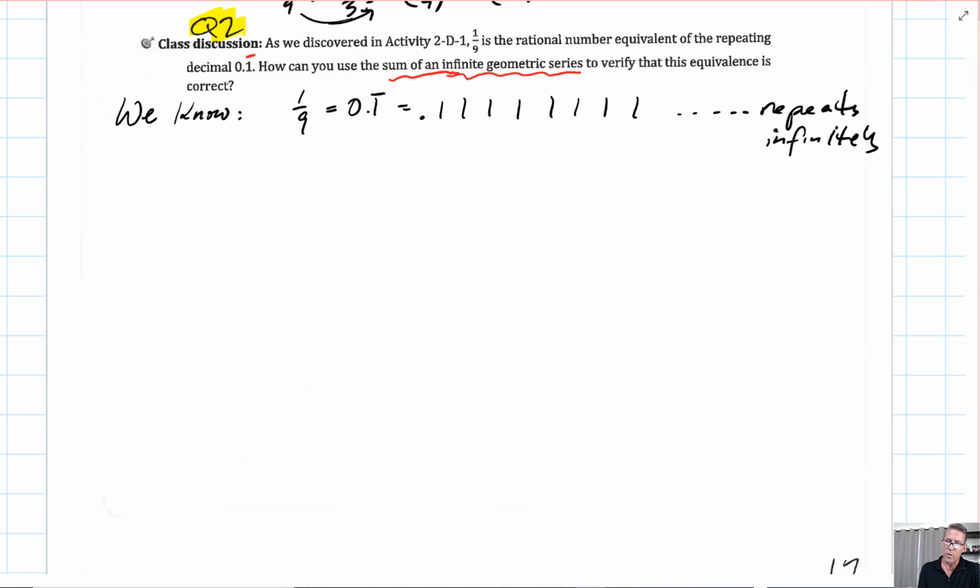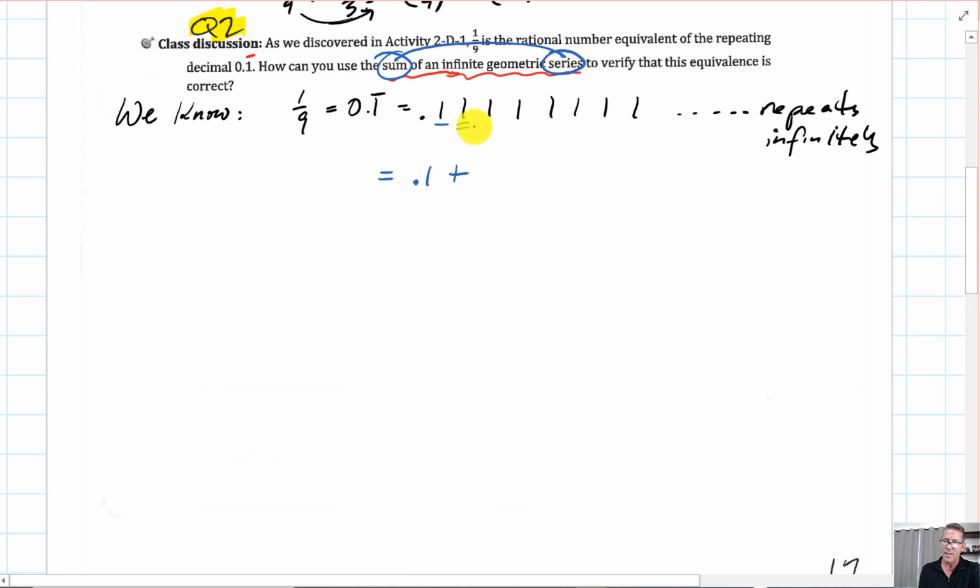Okay, now watch this. So when you write this out, I'm going to rewrite this as an infinite geometric series. Now, series is a sum. Sequence is just a bunch of terms, but a geometric series is a sum of the terms. So what I'm going to do is rewrite this using the sum of terms. So that first term here, 0.1, that's our first decimal here. So I'm going to write 0.1, plus, and again, I'm going to write it as a sum, plus the second one here.